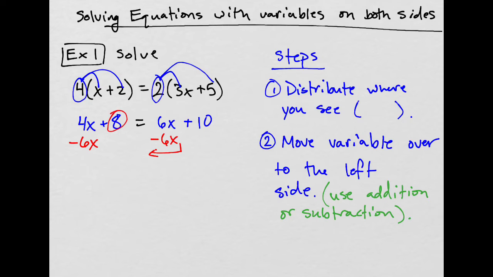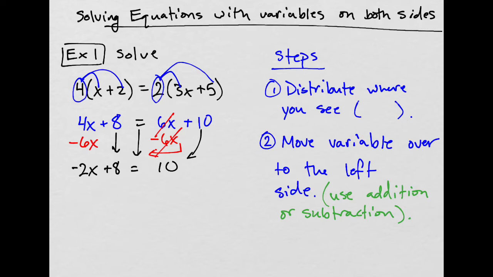I wouldn't subtract it from the 8 because this is 6 x's that I'm taking away, and I'm not going to take it away from just regular 8. It doesn't have any x's. So I subtract because this is positive, so I'm doing the opposite. That goes away, and then I can write down, well, 4x minus 6x, that's going to be negative 2x. I didn't do anything with the 8, so I'm going to write plus 8, and then equals, and I didn't do anything with the 10, so I will write equals 10.